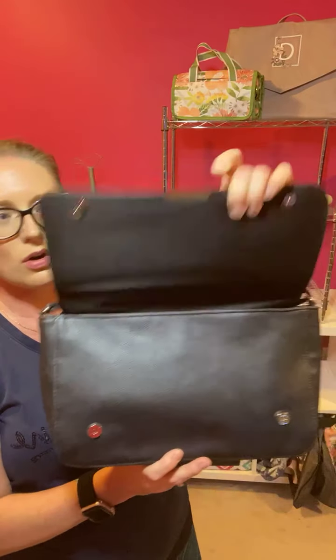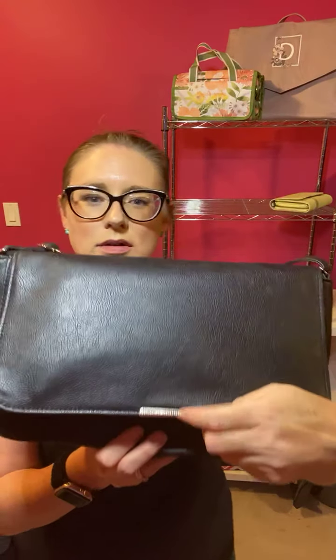We're going to call it the By Day Crossbody. I think that's what it's called. I might be totally off. So this one has 2 magnetic snaps underneath on either side, and you can see it's got a little silver detail there with a little bit of distressing on it. The black is nicely distressed as well.